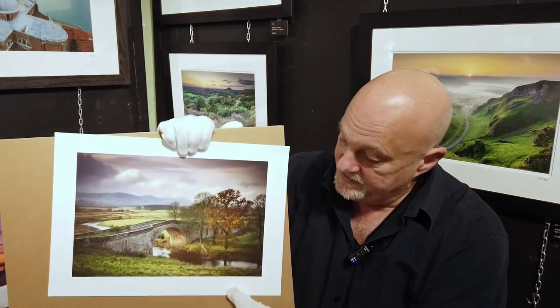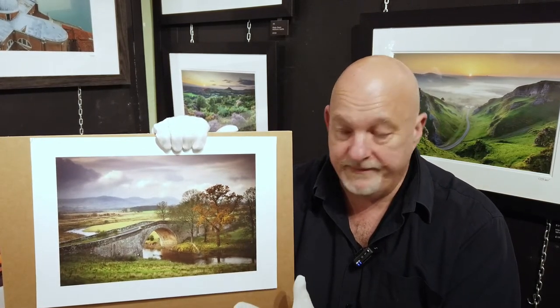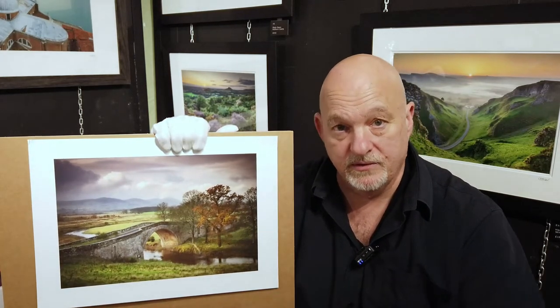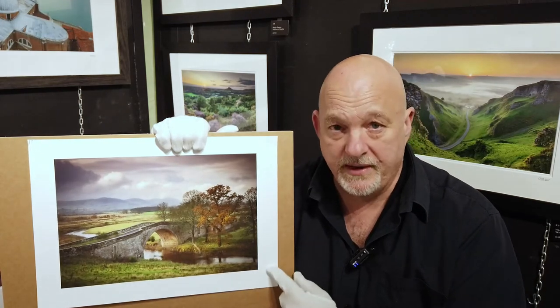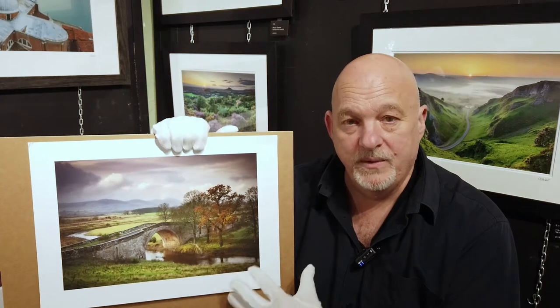Another image I thought I'd show you is this one. It's similar to the last one in the sense that we've got a bit of a sky going on, but it's not a massively smooth sky — it's quite a busy sky. And this falls into another category for me: this is where we get the chance as photographers to record something that ends up looking quite painterly. It's not hard to imagine this as a watercolour or an oil paint, and this is where the textured papers really come in. This stippled, slightly textured surface really does help in the way that we want to show that work to others. It does give it a certain feel — you can't deny it.